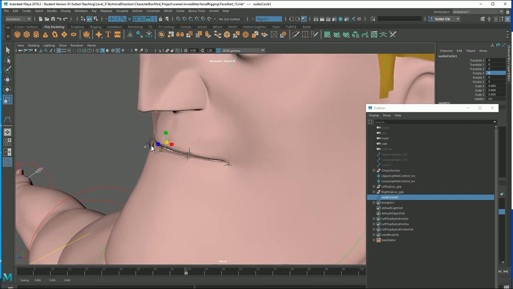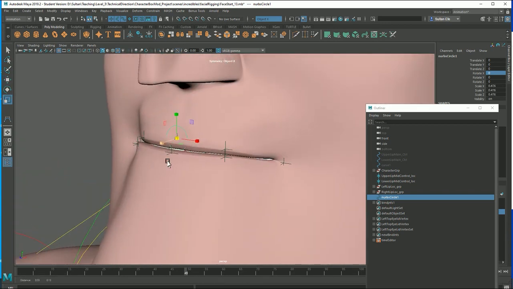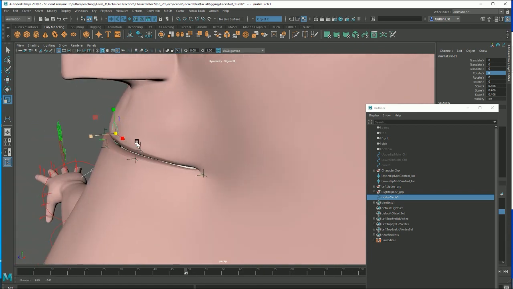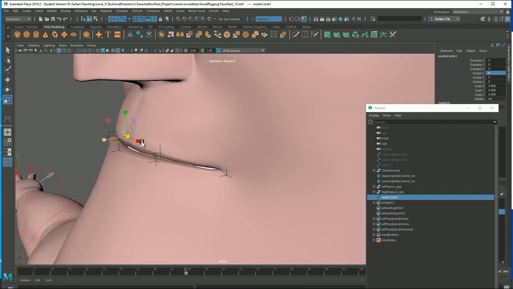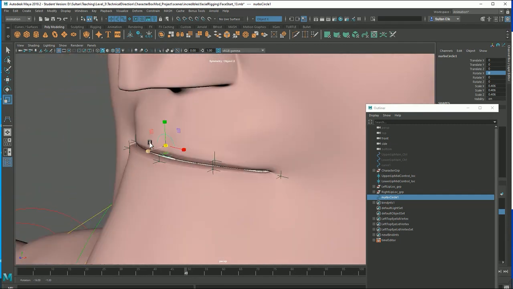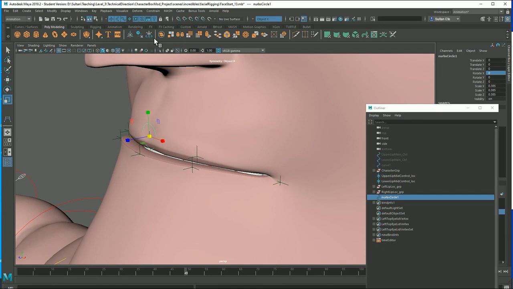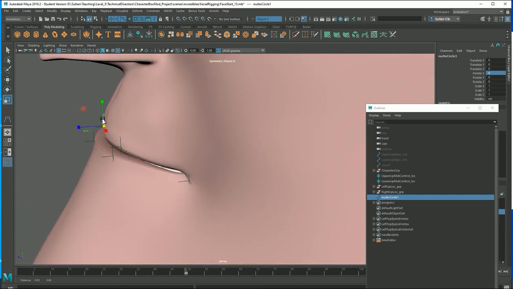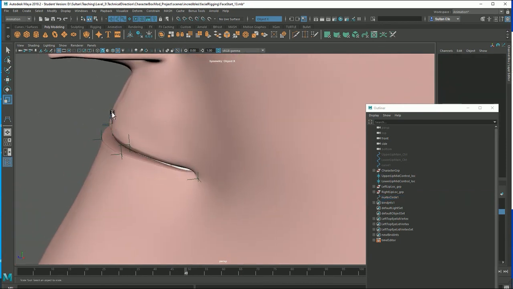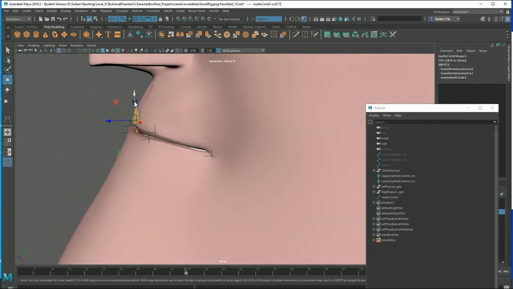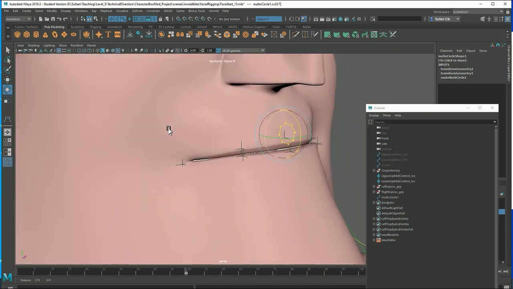Actually, let's make it smaller so it can be controlled. And then I'll select its components and just pull it out. At component level we can edit it.